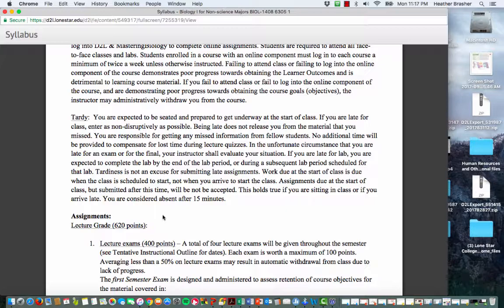This is for the people that come late every single day. It will hurt your grade, and it can drop students a whole letter grade, especially when it comes to lab, because you have to turn in information at the beginning of class, and it has to be there within the first 5 minutes of class. If you don't have it there, I don't care if you did it or not, it will not be accepted if you are a habitual tardy. If it's every once in a while, one situation here, and you have documented proof, that's fine. But I do not have time for habitual tardies, so keep that in mind.